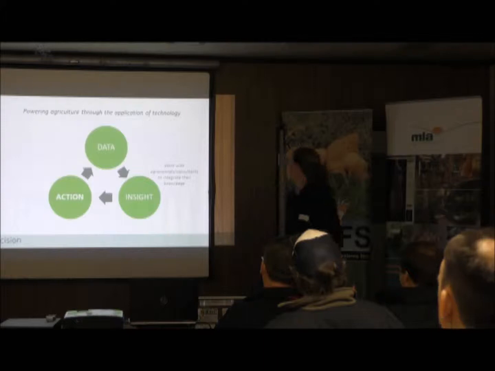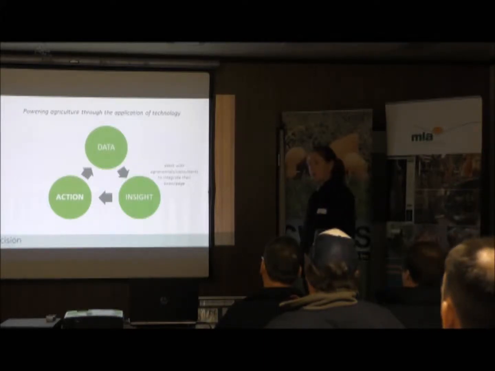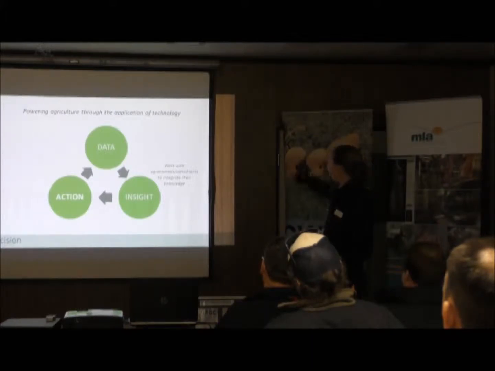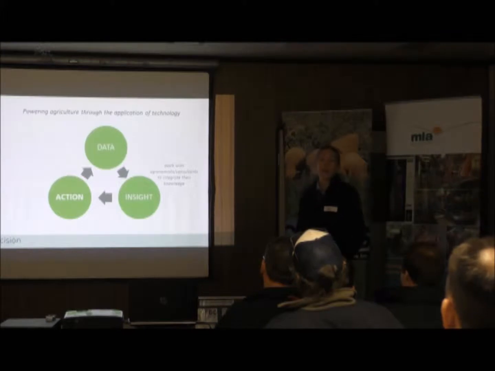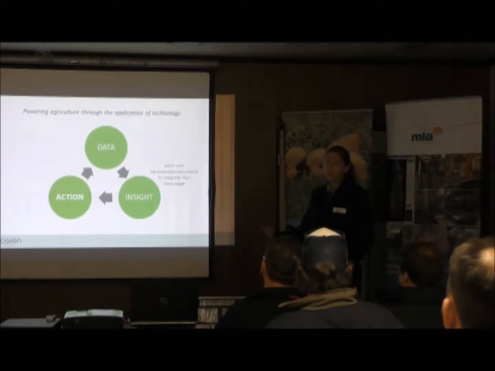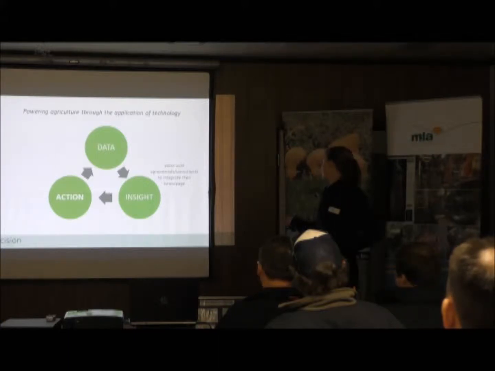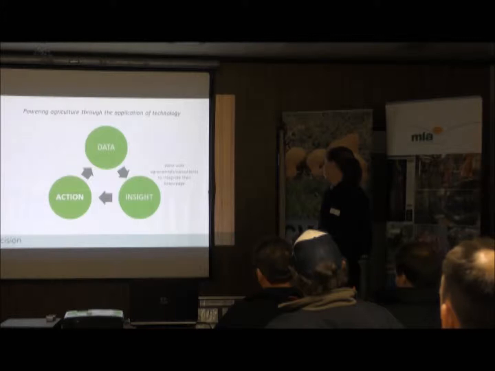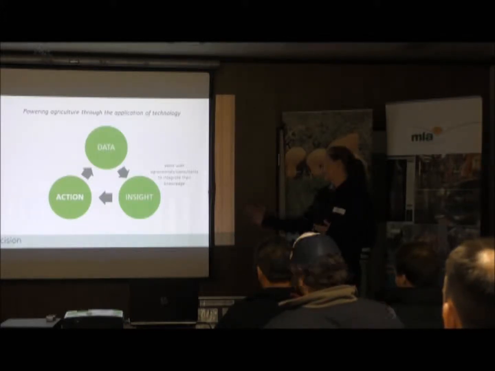Just put this diagram up here which basically summarises our PA philosophy. So the first step is some form of data. That may be some soil mapping or an EM survey, it may be some yield data, or it may just be an aerial photograph, but something that we can use to gain some insight. And we work with the grower and often agronomists and consultants to integrate their knowledge, and then we have a big focus on taking that through to an action.